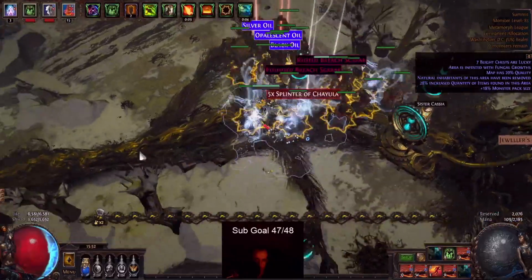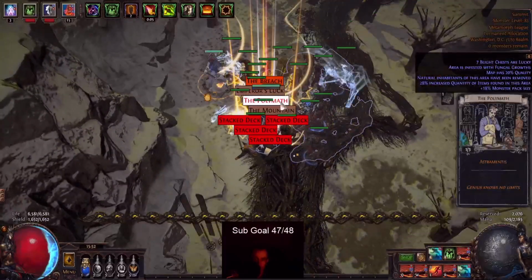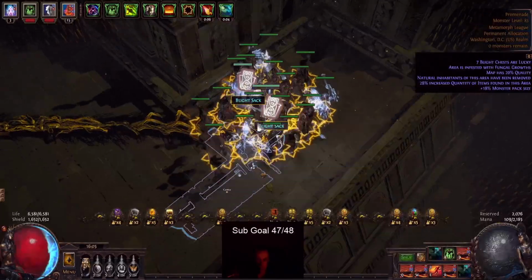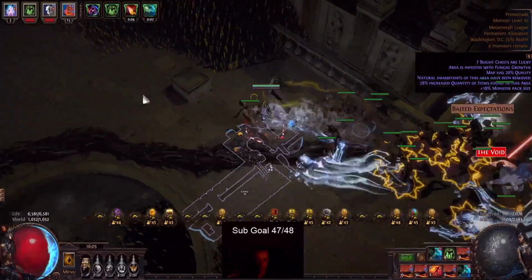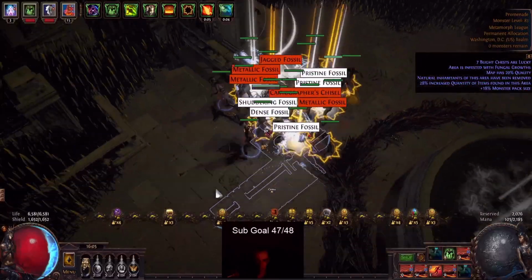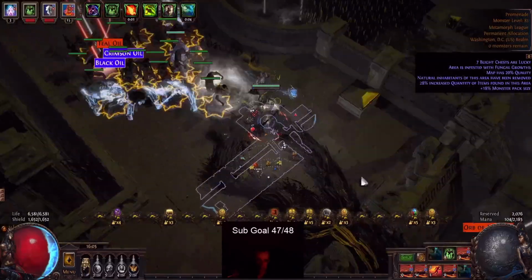Oh my god. Oh, the Polymath! Here we go. The Void. Oh, fossils. Oh, this is always fun. Oh, oh, that's a lot of white. Boom! Black oil, crimson.